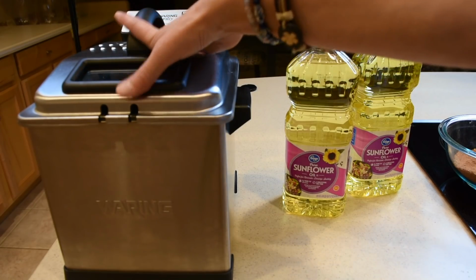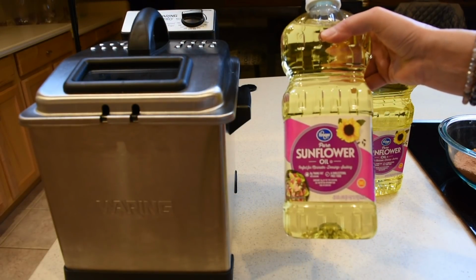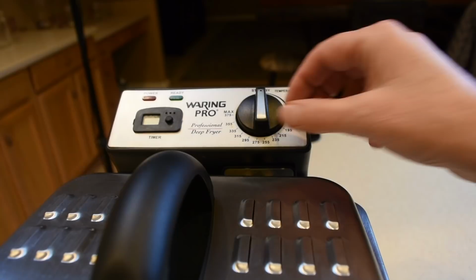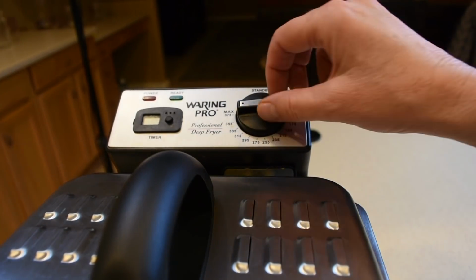And for frying, I like to use my fryer and also sunflower oil. In my opinion, that is one of my secret ingredients. Use sunflower oil for frying your chicken. And I am preheating the fryer to the max at 375 degrees Fahrenheit.